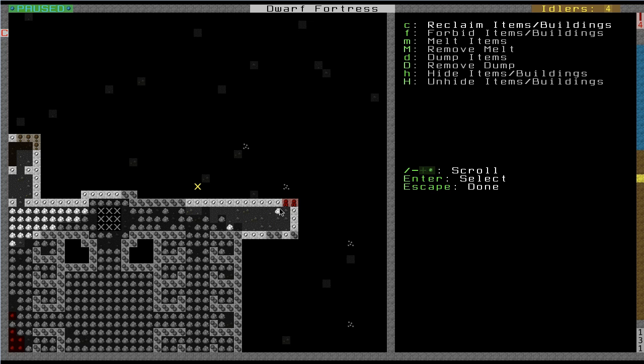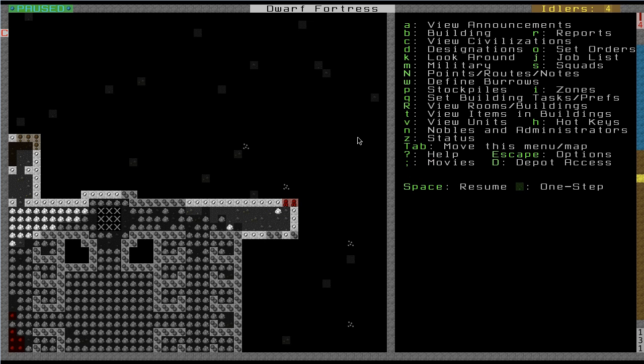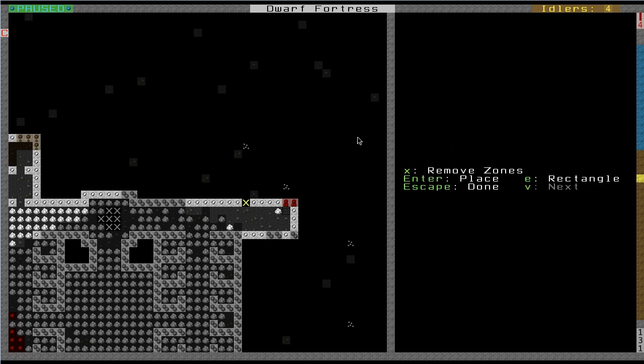And I believe you also need to remove the dump designation. I'm not 100% sure about that. Maybe if somebody wants to post in the comments and clarify, but I think that if you leave the dump zone here, people will continue bringing things and dumping them, but you're going to have to keep coming back and reclaiming. So usually once you've got all the stuff where you want it, I usually just reclaim it and remove the dump designation.